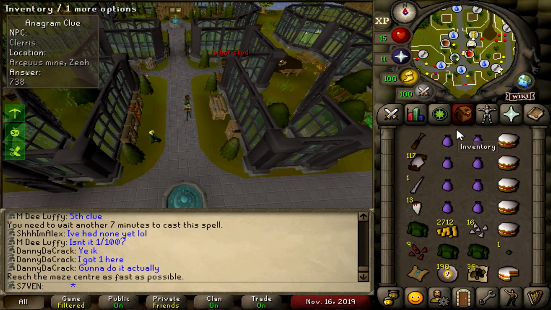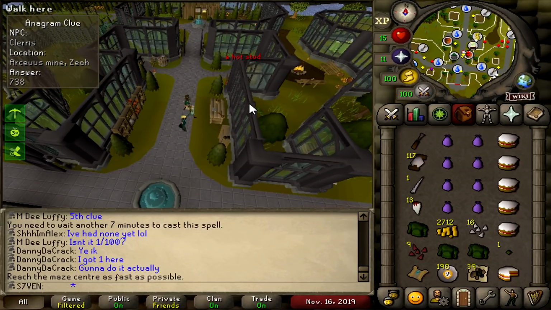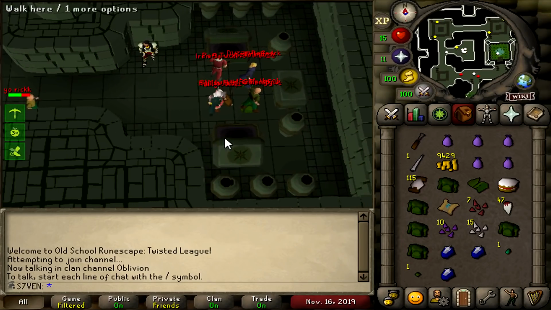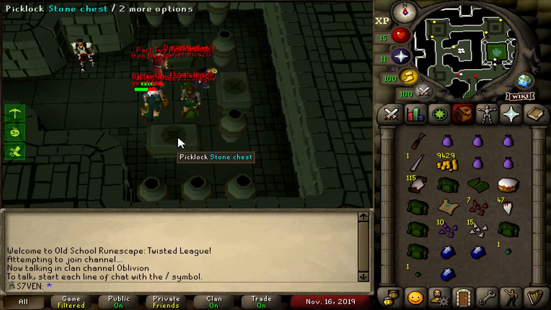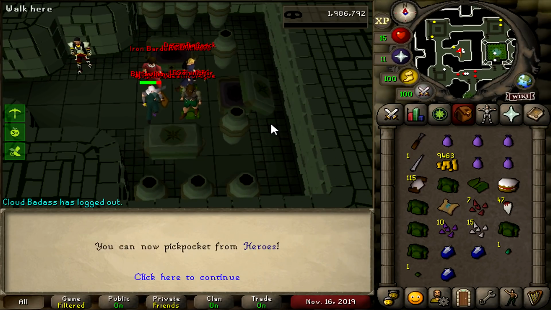First mace. Coal and chaos runes. That's really good. Chaos runes especially. And there we go. We should get 80 thieving here. We didn't get the talisman, which is 1 in 300. So that's unfortunate. But we're definitely going to stay here until we do.